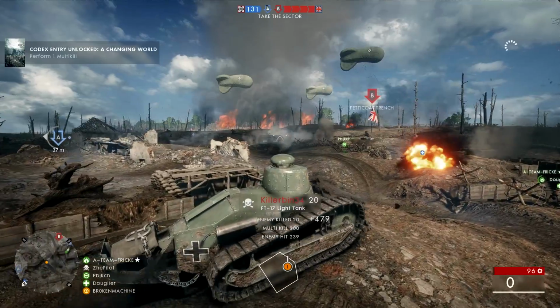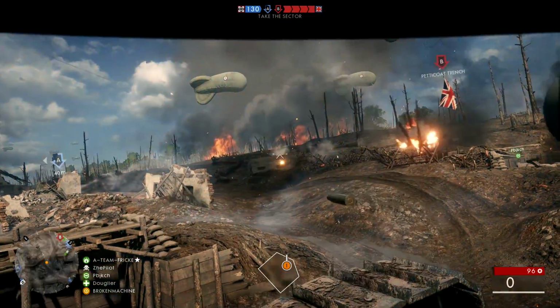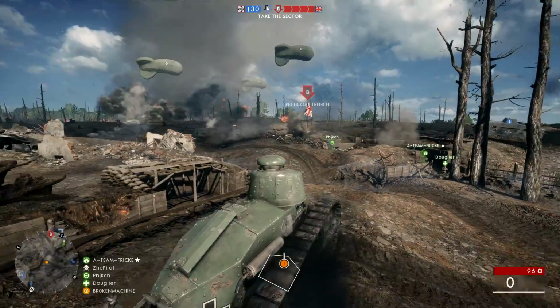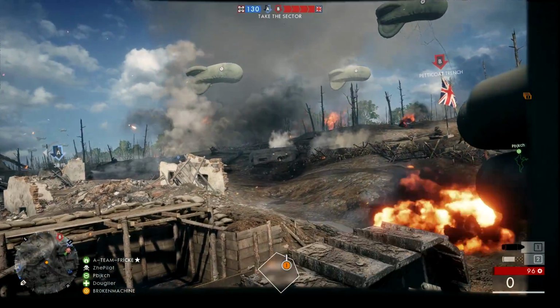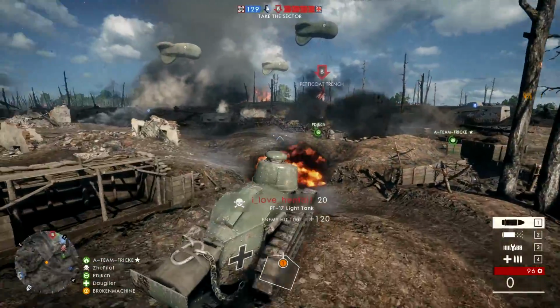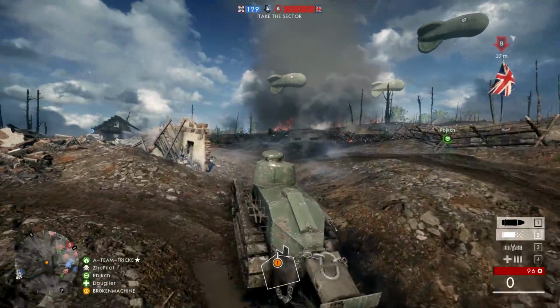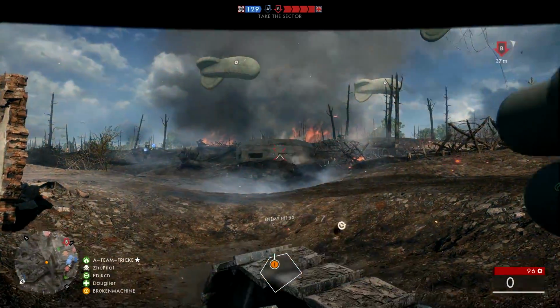This one, we've just started, it's on the first section. There's a bit of trench warfare over here. If you're playing Conquest, you do play near here, all the way in the distance, but not in this section. So we've got some awesome trench warfare going on here. I'm in the light tank. This has been nerfed a little bit since the beta. It's definitely not as powerful.